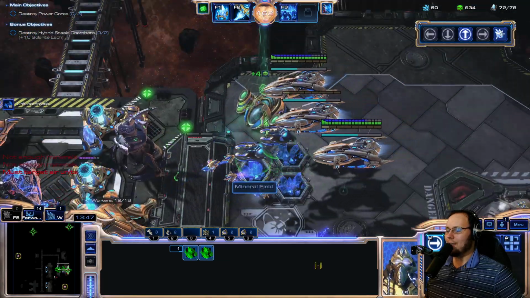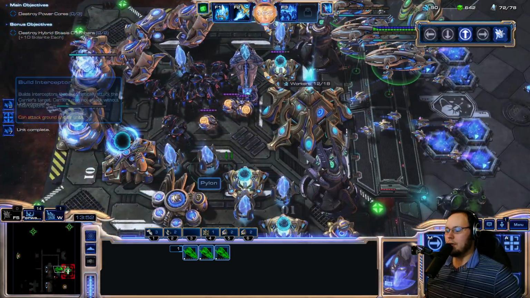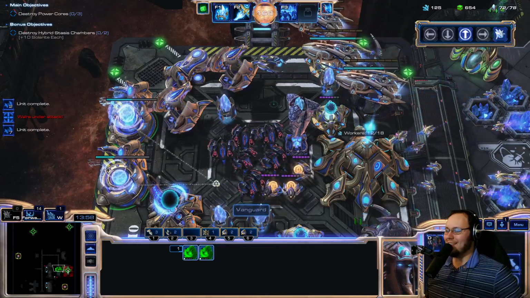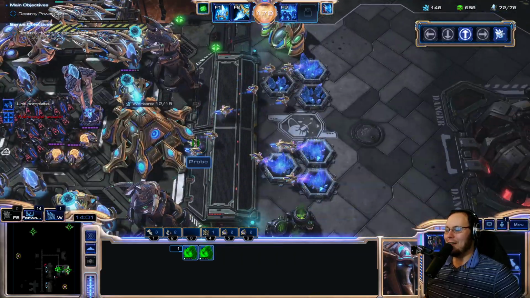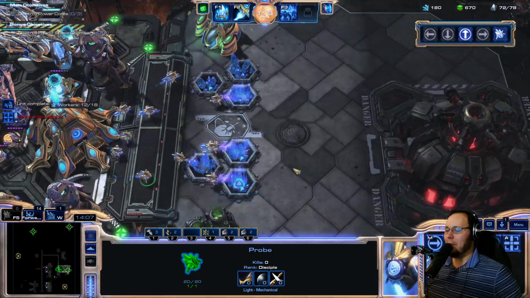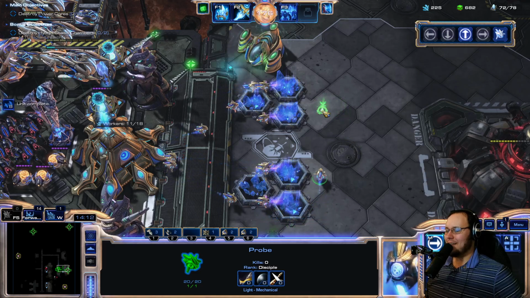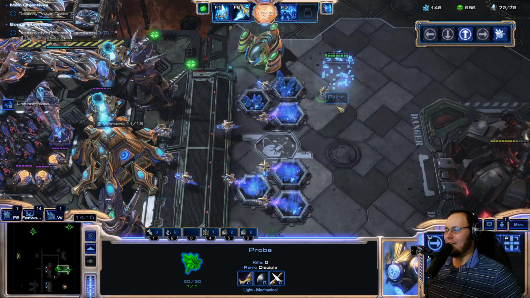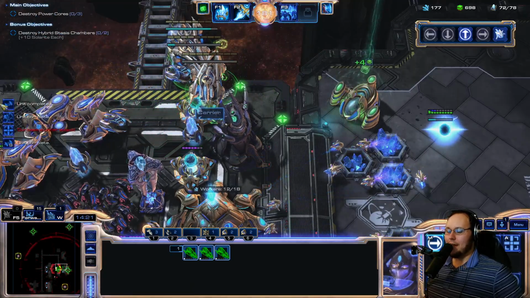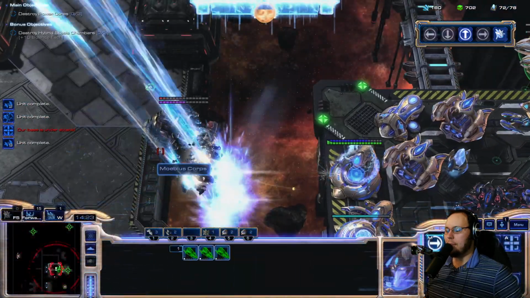Okay, we need to pull back and actually get our interceptors going. This is phenomenally successful. Let nobody tell you different. We're gonna have to get some more gateways in a sec, too. Oh, this is crazy. We'll get our pylon here. And then this is a big old attack wave that we can zappity zappity.